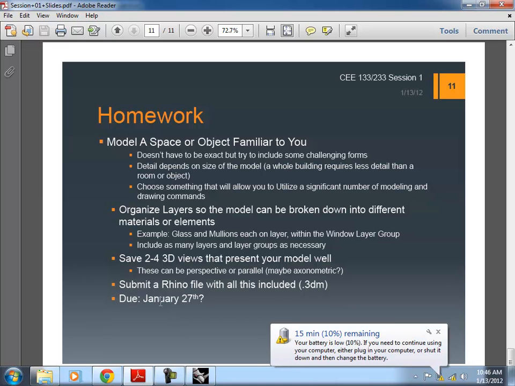I don't know, just something that challenges you, I guess, and makes you use some more tools. How much complexity? Not one shape, but not 100 shapes. How many different forms should be involved? I guess it's kind of up to you, but if you're just going to do a table, I wouldn't say that's quite enough. You're not going to get much out of it. Maybe you want to do multiple pieces of furniture, so you include one that's more planar, and maybe one that has some curves, and it makes you do some different kind of modeling.